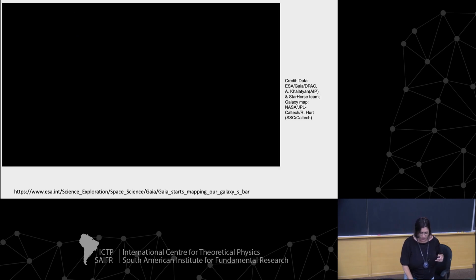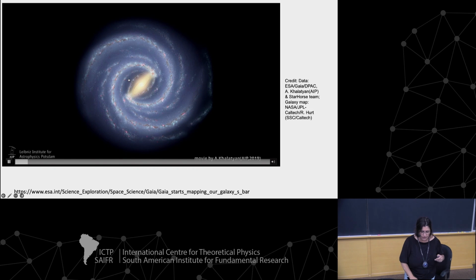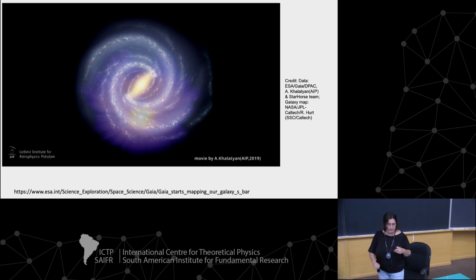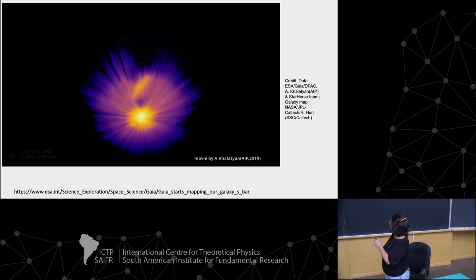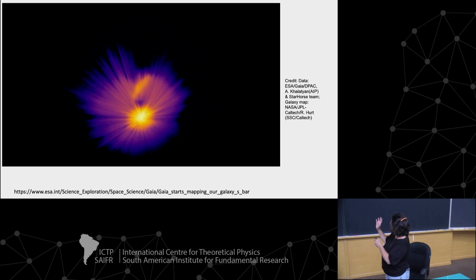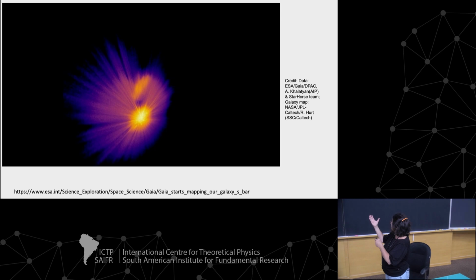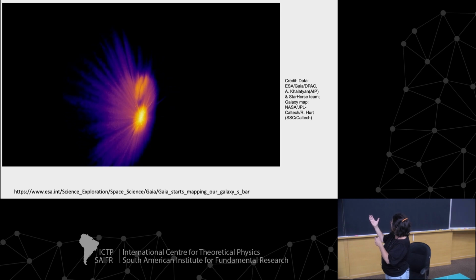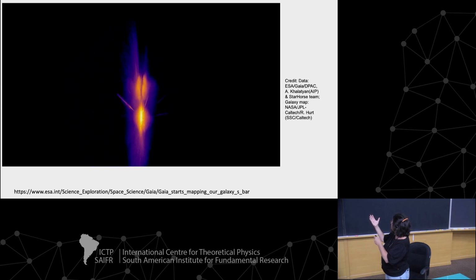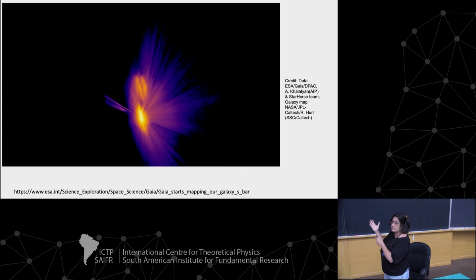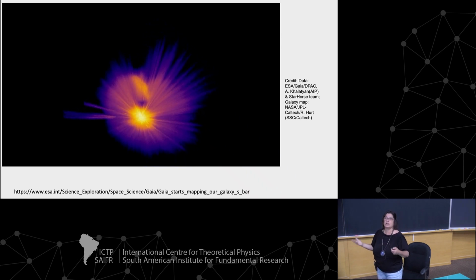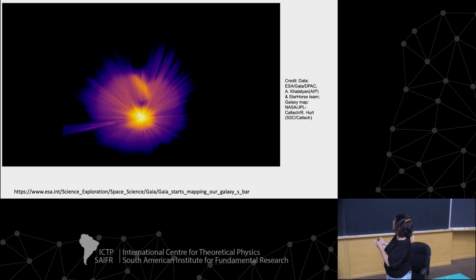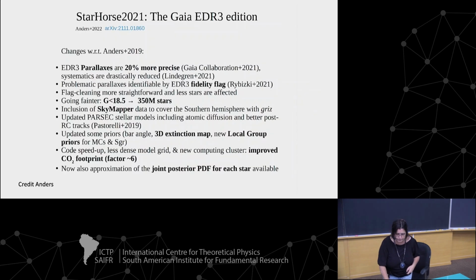Okay. So Gaia did a press release for us about this, the Milky Way bar. You can see we put our movie. Here's the galaxy seen from above with our data set. And then if you turn and look from the side, you see that there is a missing piece here. This is towards the inner galaxy, the region full of dust, and Gaia is in the optical, so you do not have that piece, okay? That's essentially what that is showing.